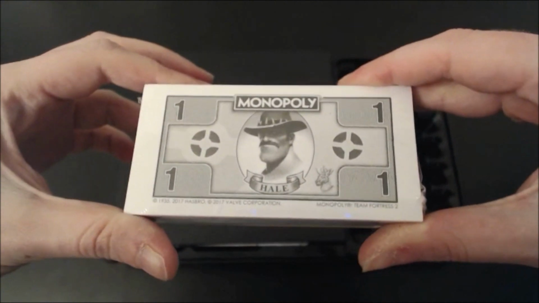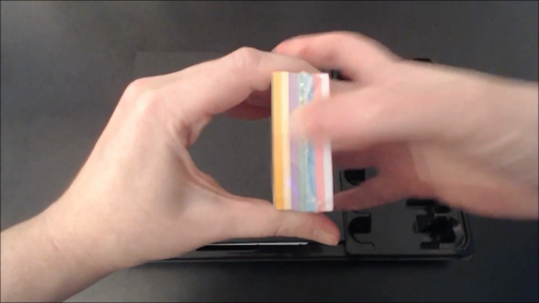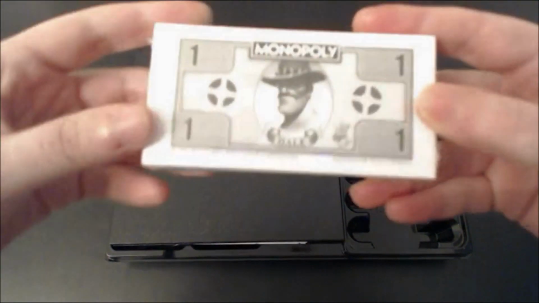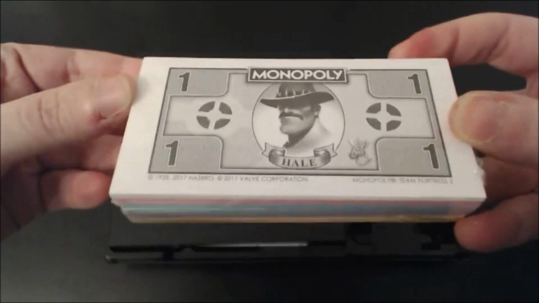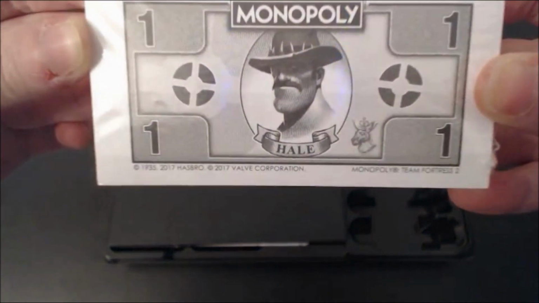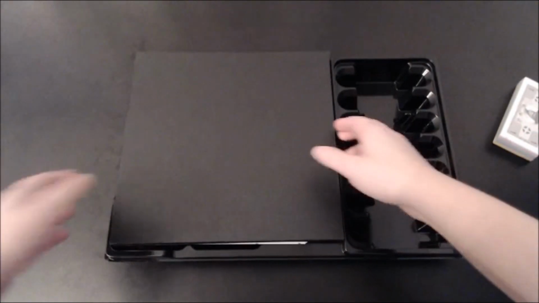Alright, so we got, I'm not going to open up the Saxton money right now. It's all the normal colors. You got orange, let me see how this looks. Yeah. You got the orange, yellow, purple, green, blue, pink, and white, and they're all Saxton Hale. And the back of them is a cardboard box. I just don't want to open this right now because I don't actually plan on playing the game. But I can guarantee you, if you ever felt Monopoly money, that's what it's going to feel like. Pretty damn good. Portrait of Saxton Hale right there.